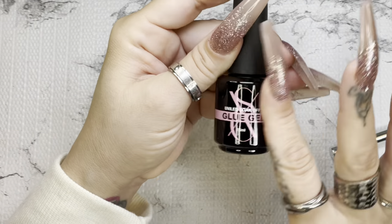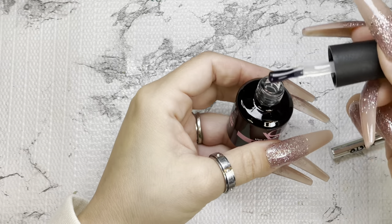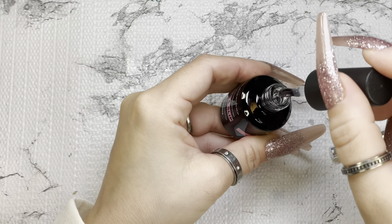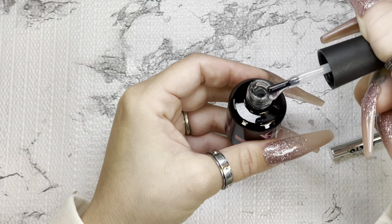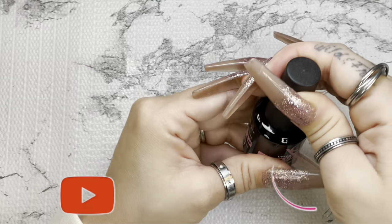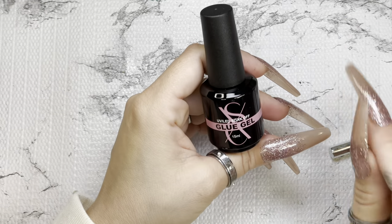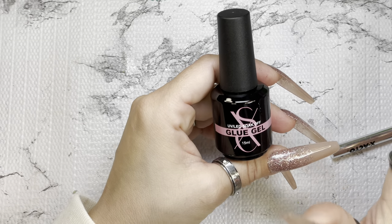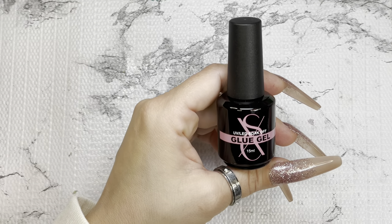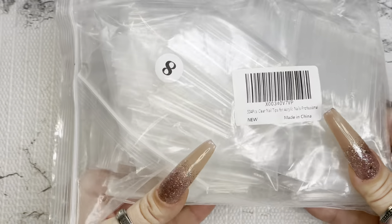Here's the bottle — it's pretty as well, black and pink. Let's see the consistency — wow, it's really thick! It can be used as a nail glue, a base coat, a blooming gel, and a slip solution. This was normally $11.99 and I got it on sale for $7.99, and it is currently still on sale for that price. It's 15 milliliters — I'm really happy I have this three-in-one glue, base, and slip.